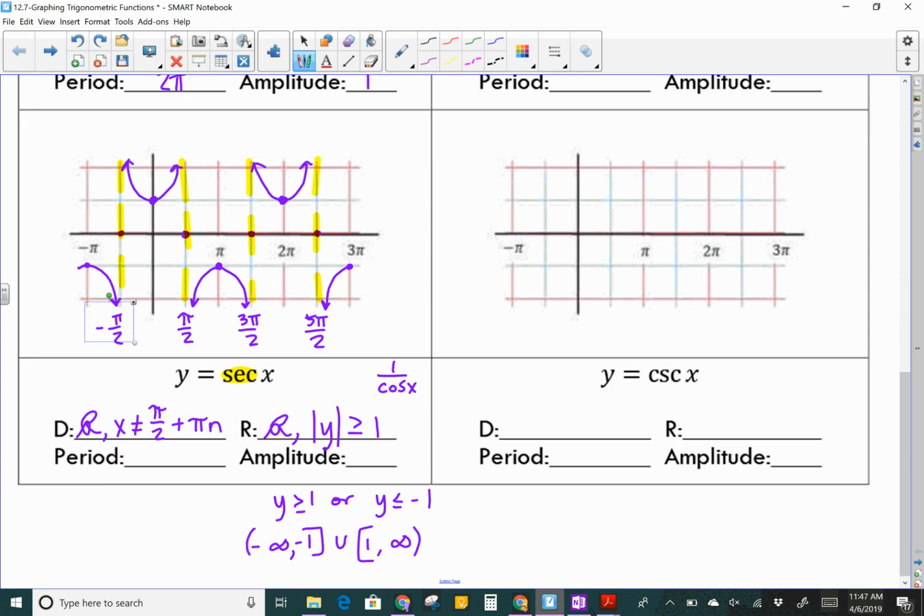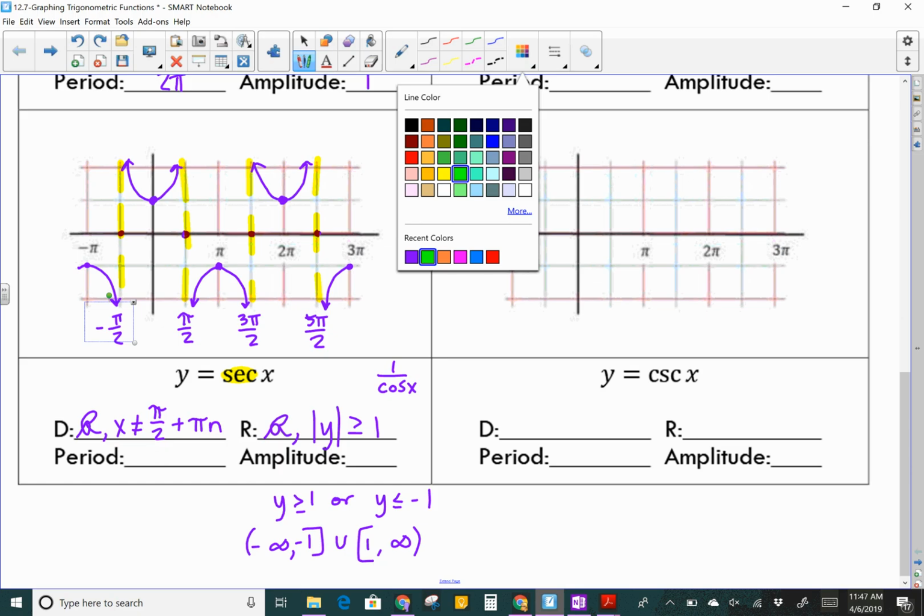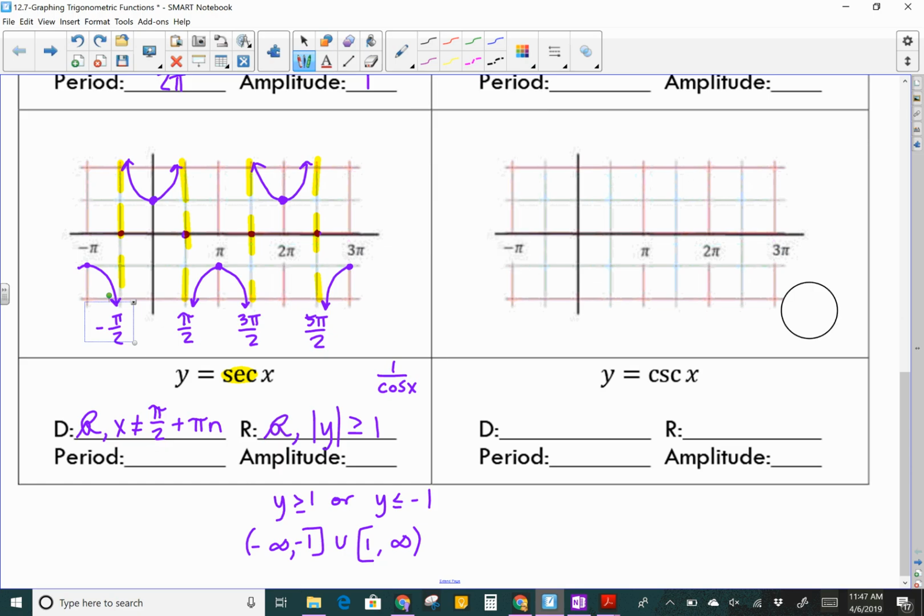All right, let's talk about the cosecant. The cosecant is, of course, 1 over the sine function. So I'm going to take all those key points from my sine graph. Sine started at 0, ended 4 tick marks later at 0. Halfway between was 0. Halfway between the first 2, I went up to a max, and halfway between the last 2, I went down to a min. Again, continue the pattern to fill up your graph. It will just help your understanding.